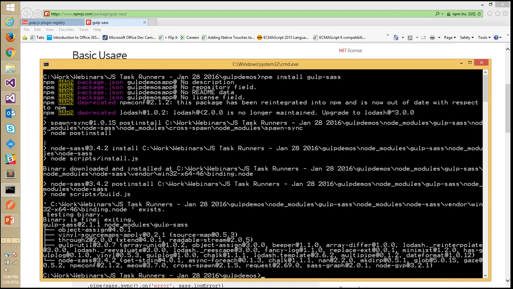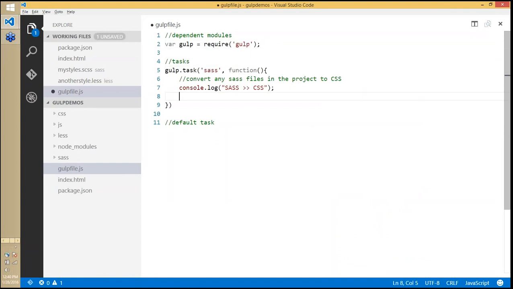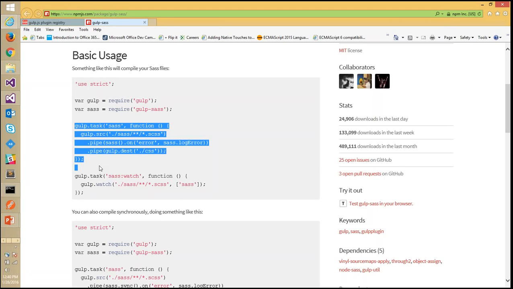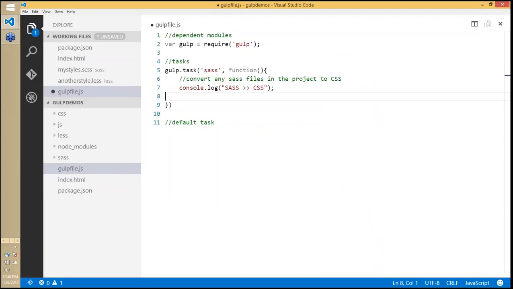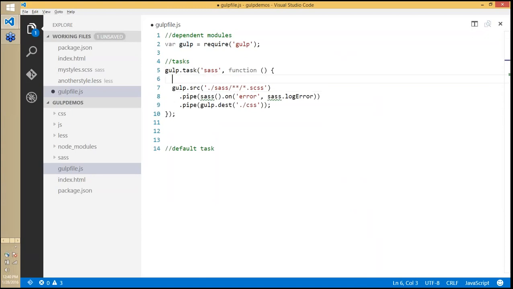By this time, I think there we go, even node has finished installing gulp-sass. So now I can go to this file and in fact copy the complete stuff. Okay, so I'm going to copy this, and I'm going to add one aspect here, just to make sure we know what is happening.